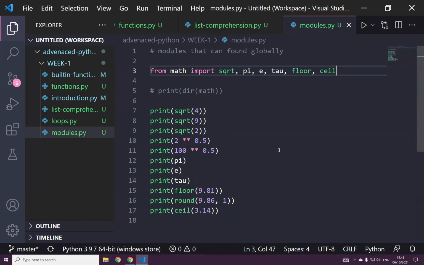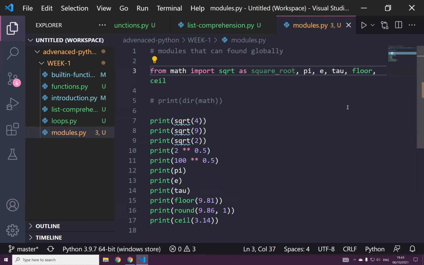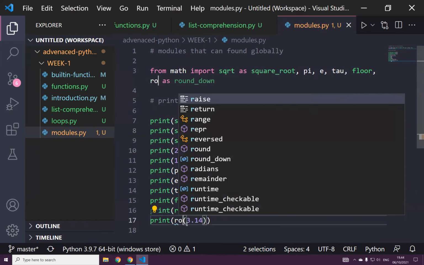Is it clear? Okay, can we change the name? For instance, I can change this as square root. We can even rename floor, ceiling as round down. So I have to go to this and change the name now, as you can see, square root, and ceiling, instead of ceiling, I change it to round down.